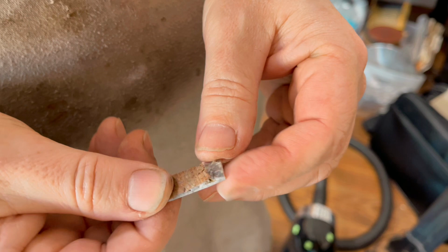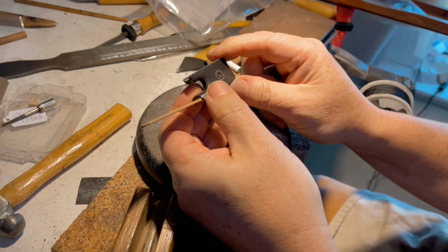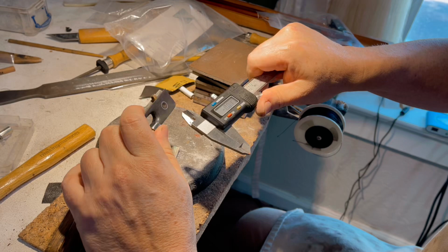Cutting the material and preparing the material and fitting the material to the slide, which you see here, took a lot of time. I did not get footage of the process on the slide, but right here you'll see the process that David is going through to fit the eyes into the frog of the bow.